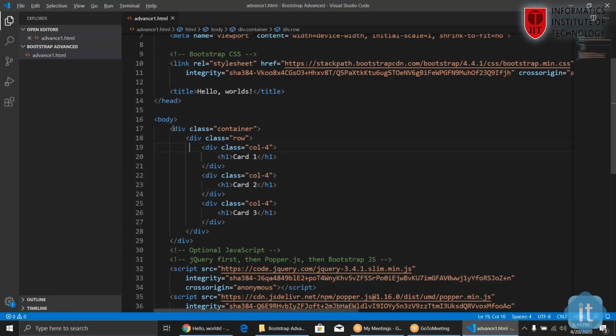Have a look at this. The main one, container, is like a table. I'm not going to spend more time doing this because we already did this in the previous session. So the main one is the container. It's like the main table. Table has rows. First you define rows. Inside the rows you define columns. So container is like table. Table has rows. Row has columns.